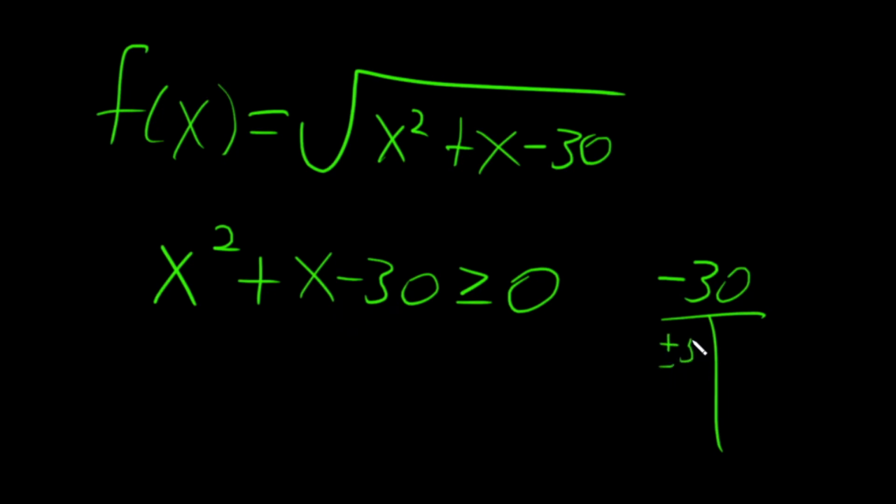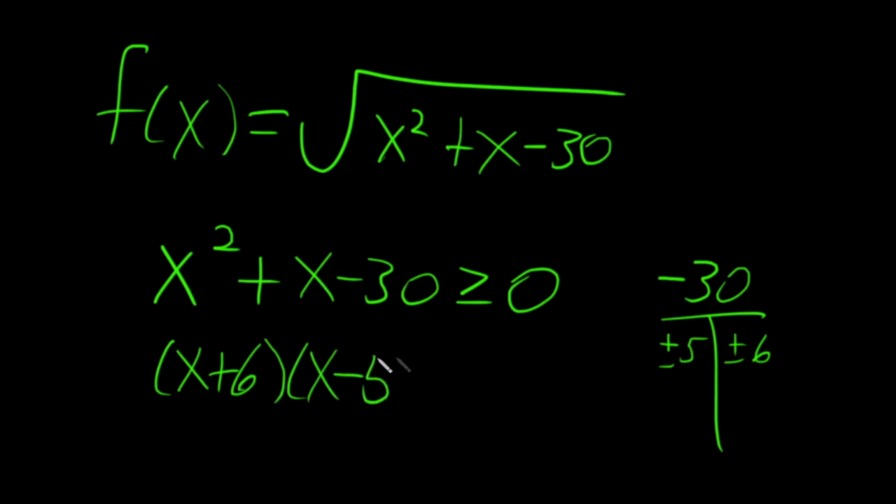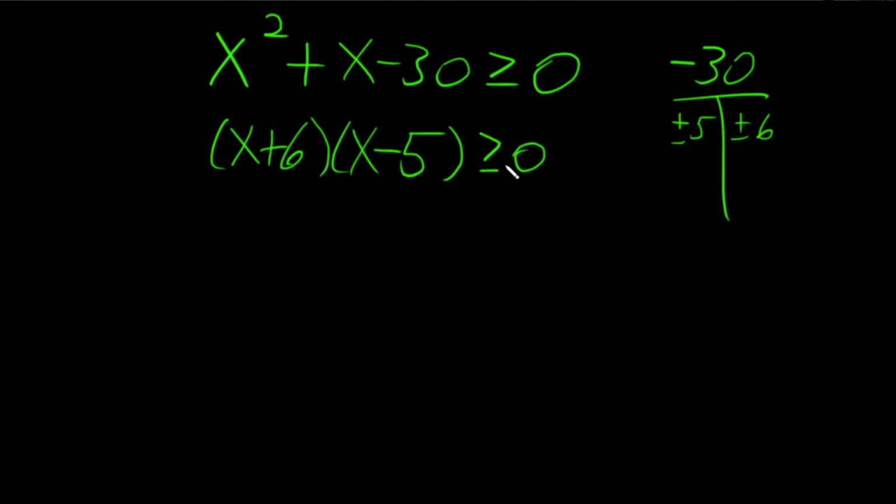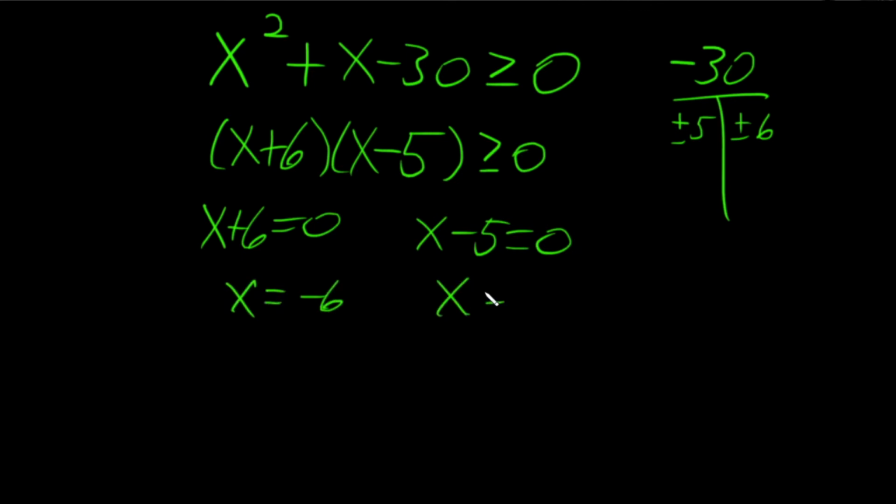Let's try the positive or -5 with the positive or -6. We need the larger one to be positive, which would be the 6, and that would pair with -5 in order to multiply to -30. And then 6 plus -5 is +1. So factored, it looks like this. We have x plus 6 times x minus 5. And we know this must be greater than or equal to 0. Let's set each binomial equal to 0 to see which critical points we have. So x plus 6 equals 0, and x minus 5 equals 0. In the first case, x would equal -6, and over here, x would equal +5.